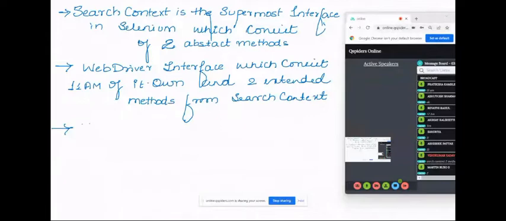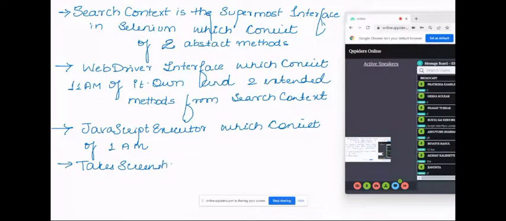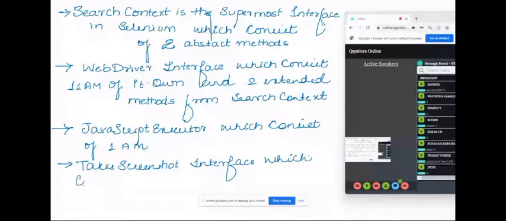Next, we have JavaScript executor, which consists of one abstract method, and we have takes screenshot interface, which consists of one abstract method.